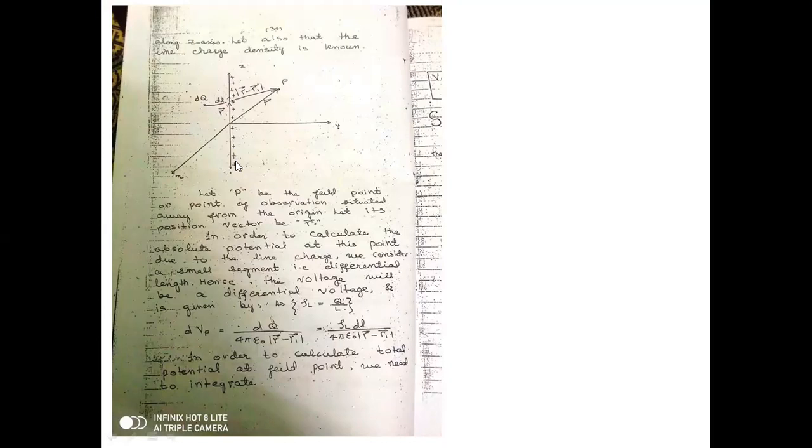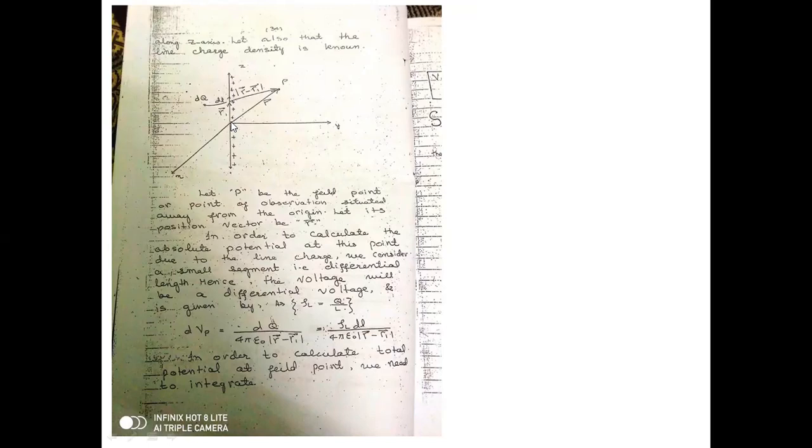It is not necessary to represent it along the z-axis. This is just an example. You can represent it along the x-axis and along the y-axis as well. Here, the book has represented it along the z-axis, so it ranges from minus infinity to plus infinity.